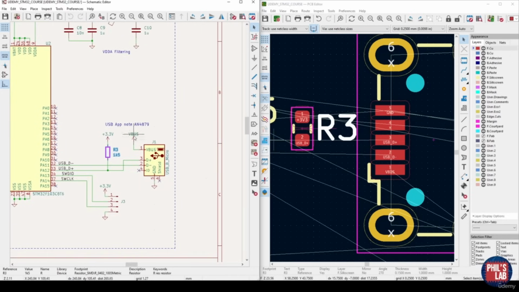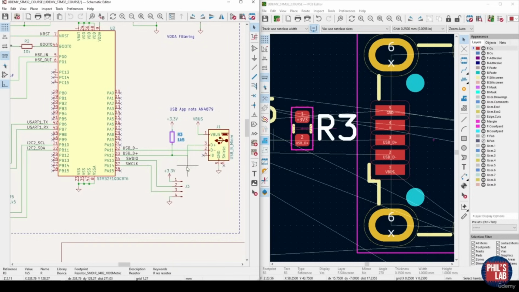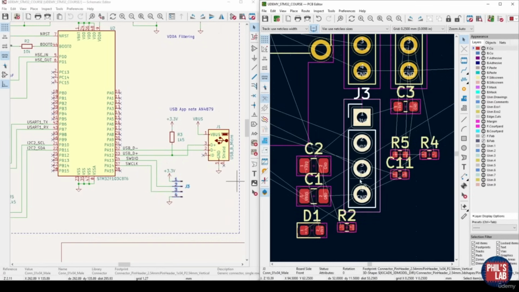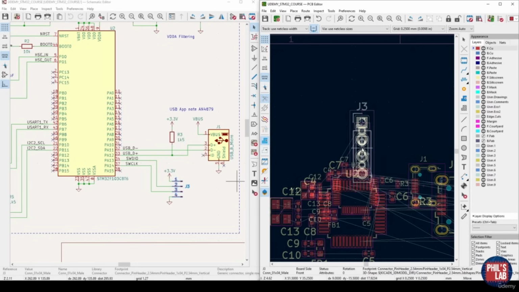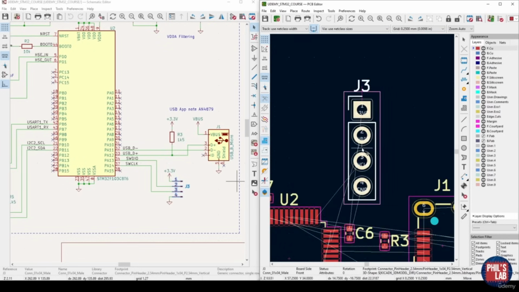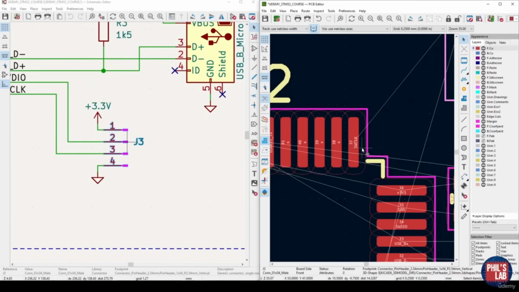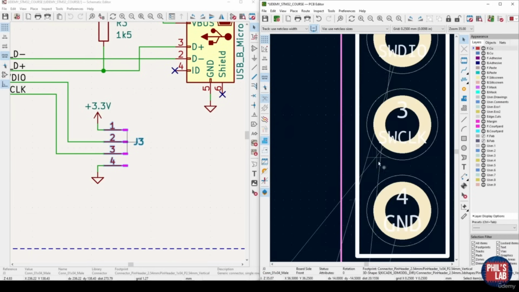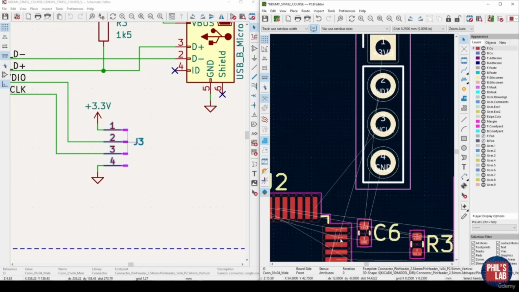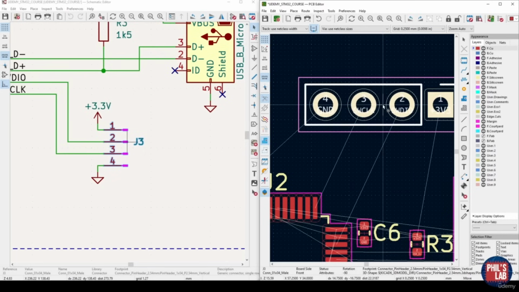Of course, we have to take care of the power circuitry later, but let's do the serial wire debug first. So I can click on J3, which is my serial wire debug connector, press M to move, and again using the rat's nest to see where it needs to go, and KiCad is indirectly telling me, okay, somewhere up here. I can see the pins are serial wire clock, serial wire DIO over here. So serial wire clock means this pin over here, serial wire DIO means this pin over here, which means I need to rotate. So press M. Let me just rotate that twice.